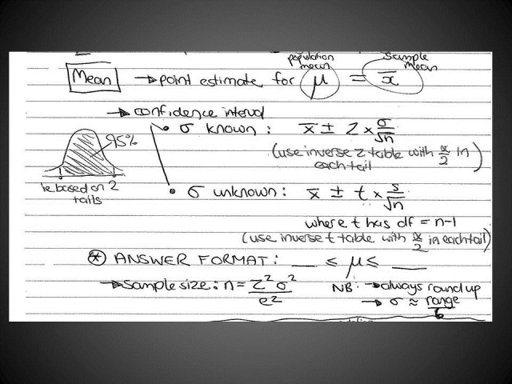So if you haven't already, please make sure you go into Blackboard and download those final exam tables. They include the normal and the inverse normal that we had from the mid. They also include the T, as well as some other distributions that we're going to be using in the next few weeks.